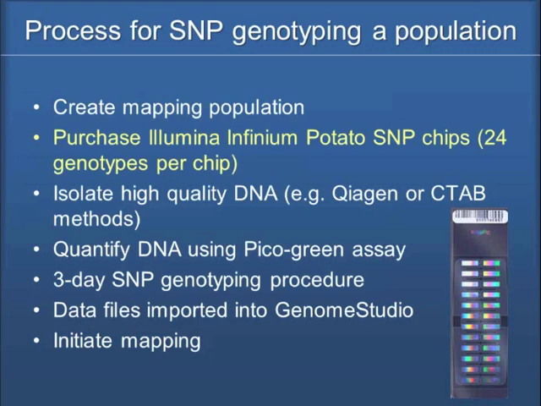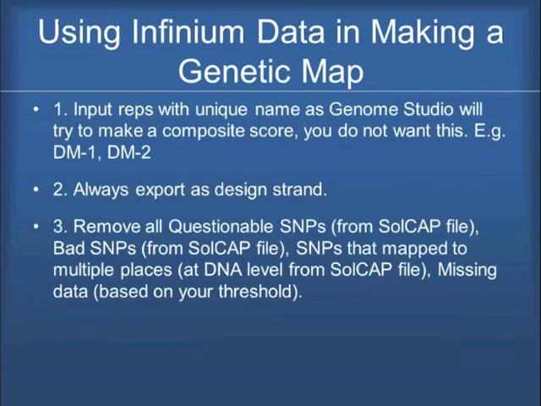Then we get the data files. They're imported into a program called Genome Studio. If you're going to work with the SNP data, you need this software from them, and then you can initiate your mapping. Here are the key comments that we've summarized. After all the work that we put in, these are some of the things to think about so that you do things correctly.